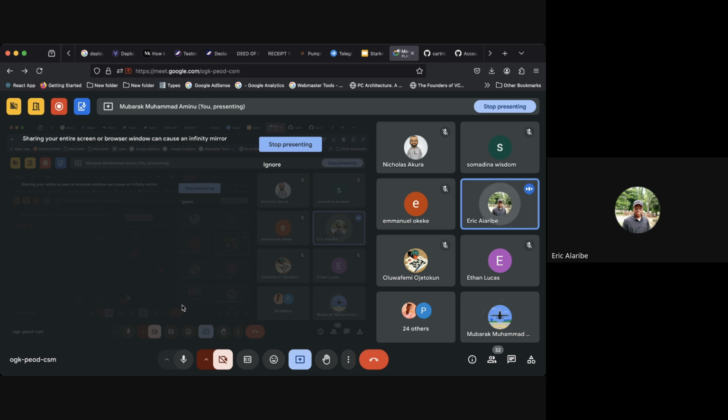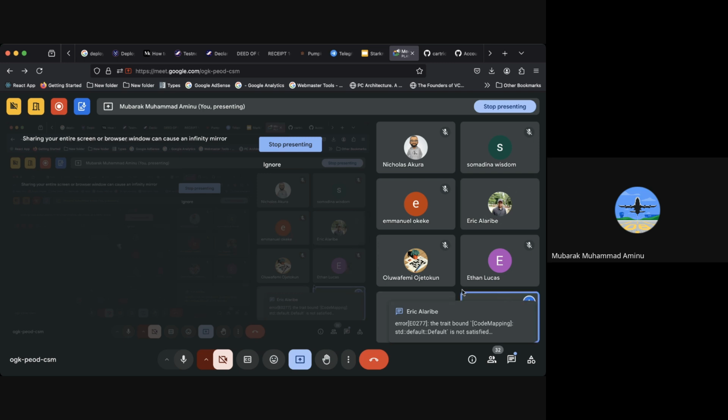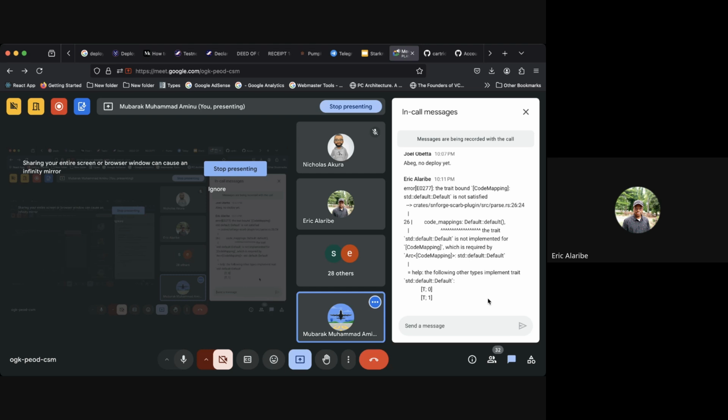Let me just copy the error message and paste it. I don't know if it's something from the version of SN Forge I'm using, but I'm using the latest, 0.30.